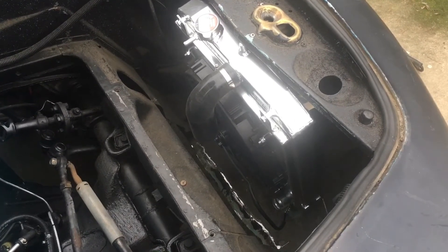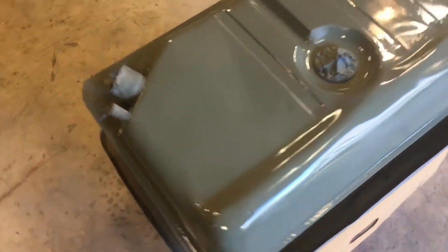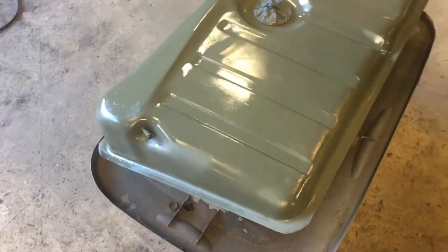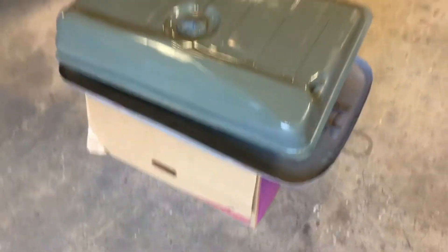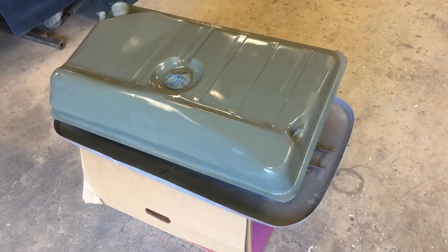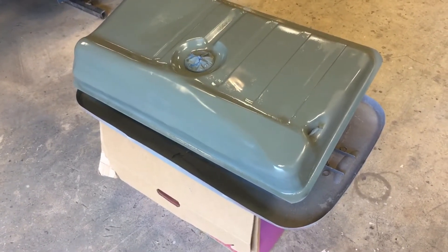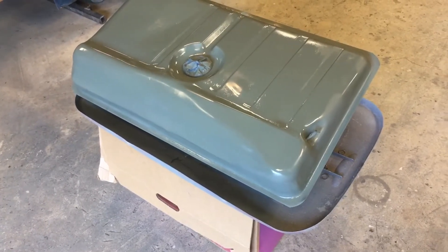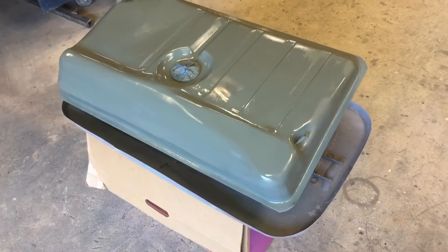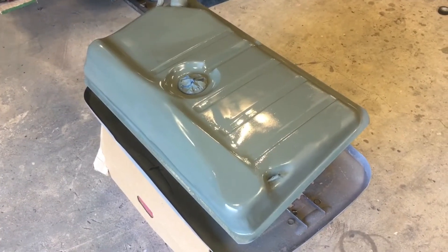We will continue with the radiator. I went ahead and sanded down the gas tank, got it in self-etching primer at the moment. I'm going to let this dry up a little bit, then paint it, and then I can put it in the car and we can start digging into wiring and stuff like that. The fuel system will be 100% done. I didn't necessarily have to paint the gas tank, but it'll make things easier when we do under the hood later on down the line.